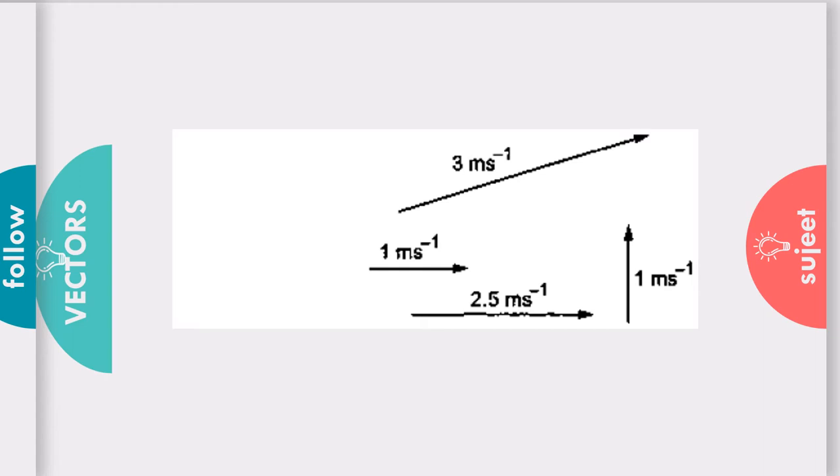But if we give certain directions such like in this arrow, you can see it is moving in that way. It is moving in that way. It is moving upward. So what is this? It has some direction. So if the certain physical quantity which has the direction as well as magnitude, we call this as nothing but vector. This is the basic definition.